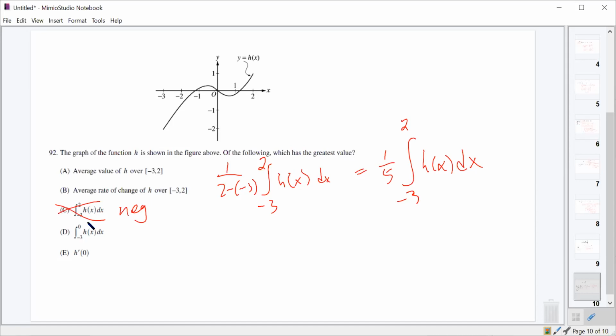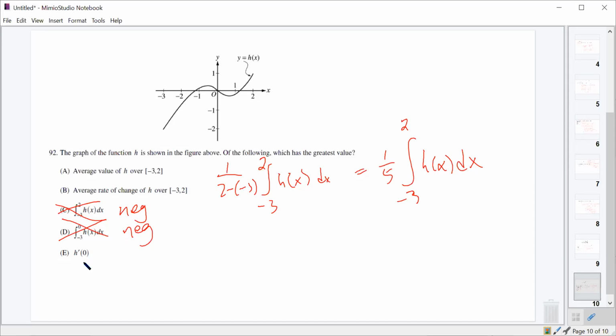If I were to look at the integral from -3 to 0, I've got this big negative with a little positive, but this is subtracting a little and this is adding a little more. So this value is a smaller negative value from -3 to 0 than what I'm adding back into 0 to 2. So I can eliminate this -3 to 0 one, which is also negative, just something to note.